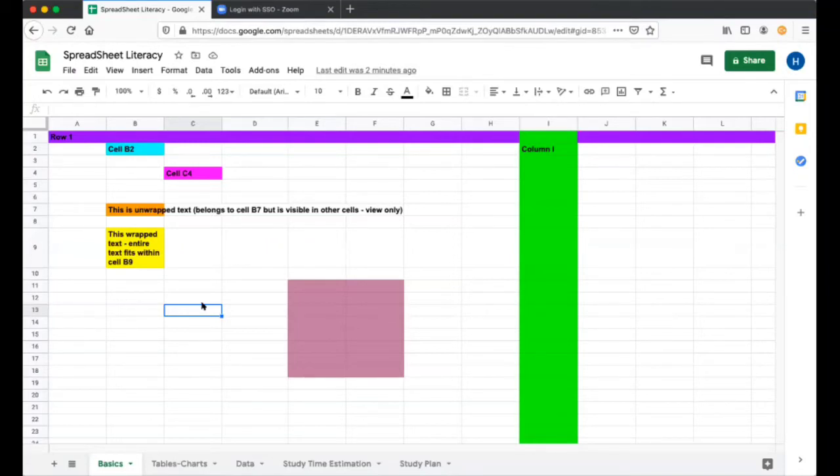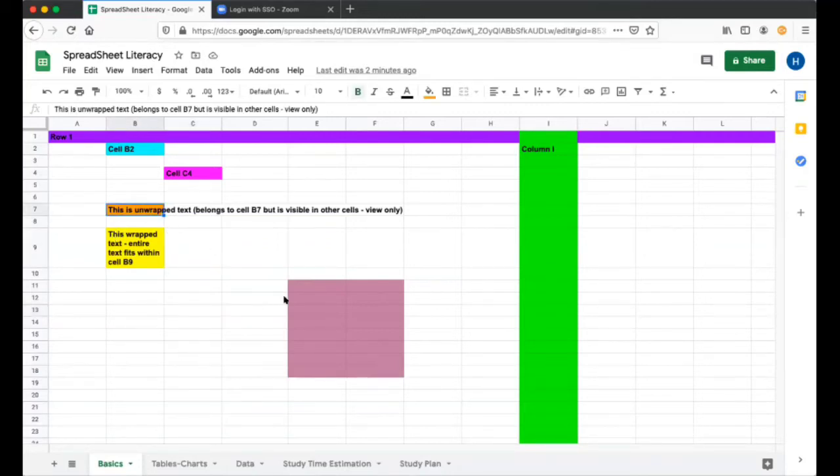A cell has an addressing model. The addressing model is column letter and row number. So cell C4. But if before C4 I put the name of the sheet, then within the spreadsheet, I can use that cell information anywhere by using that reference. Okay. So we will not worry about that too much right now.